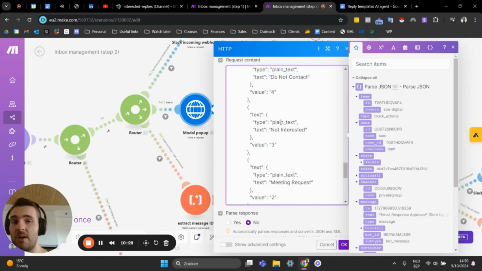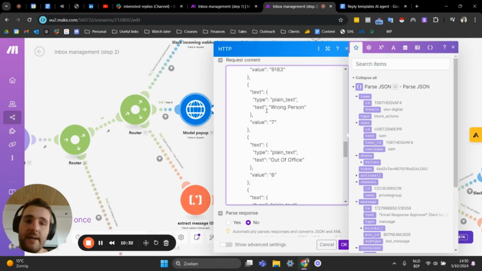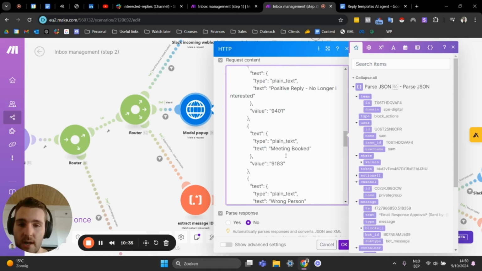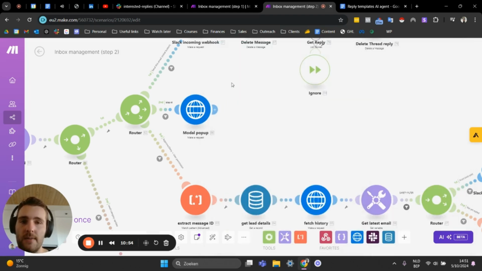These are in your Smartlead by default, so they have ID 1, 2, 3, 4, 5, 6, 7. But if you have custom ones, you need to pull up these IDs with the API endpoint for Smartlead that's going to fetch the ID. So you only need to do that once, and then you get these values, and you can put them in here as well.